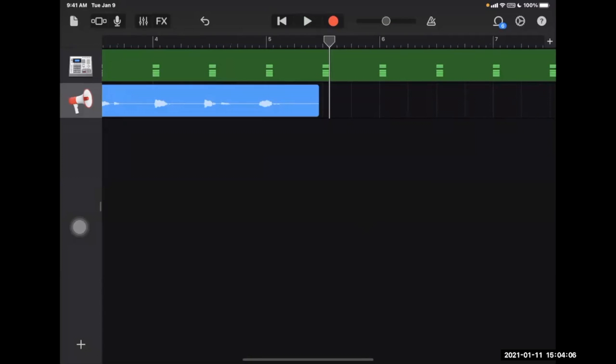So those are the 2 things I think are the easiest things in GarageBand, but there's a whole lot of other things and instruments. And if you have any ideas to share to the group, that would be awesome as well. But I say GarageBand, you just play with it and learn and try things. You can't mess it up.